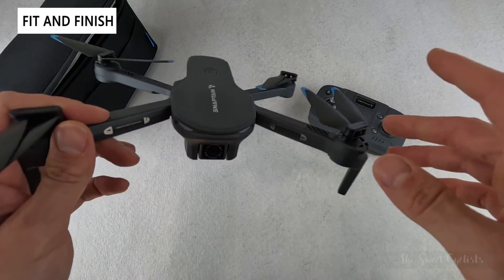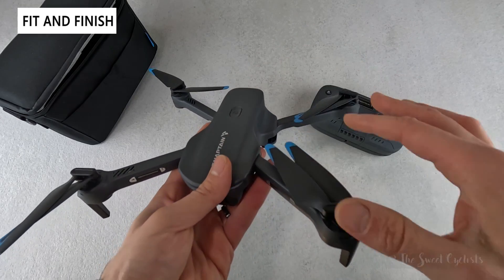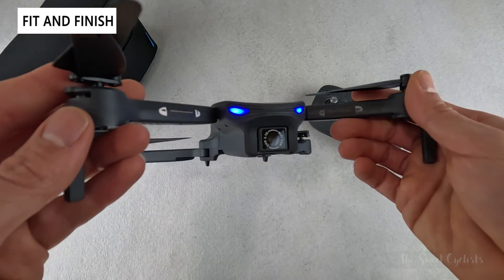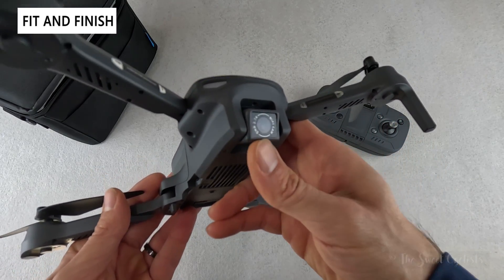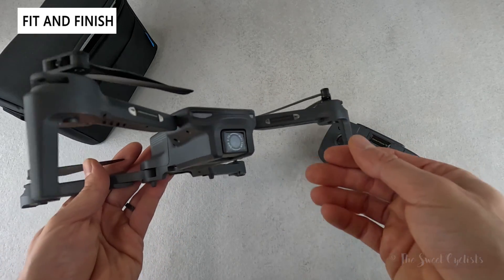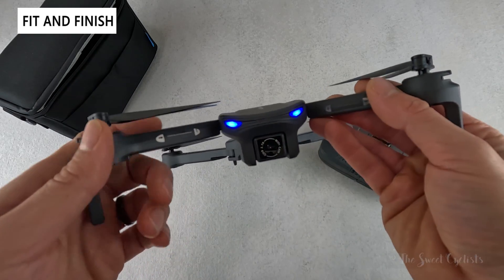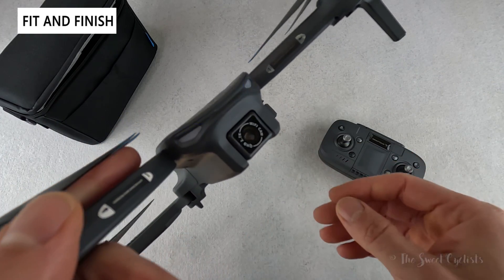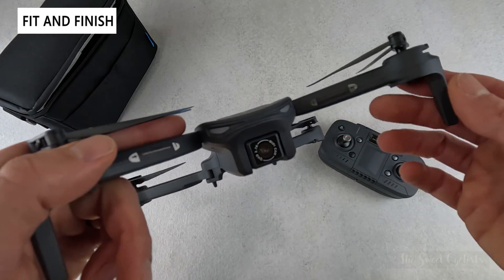These are brushed motors — not a brushless setup — and it's a non-GPS design, so it really relies on your phone's Wi-Fi for flying control, meaning you are limited by distance and speed. The 2.7k camera is mounted on the front with an adjustable, motorized angle — so you can control it on the remote — but it is not a gimbal design, so vibrations and movements translate directly to the video. Also, don't forget to remove the little red plastic cover on the lens or you'll get poor image quality.